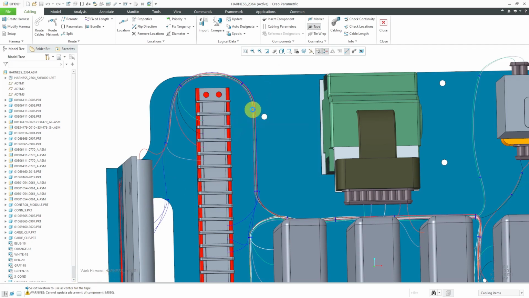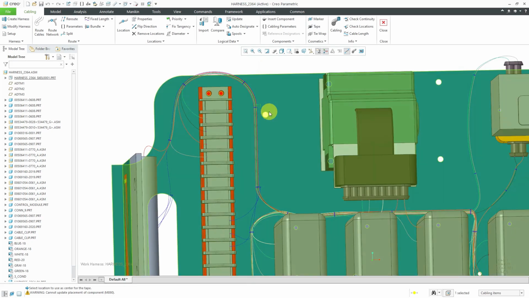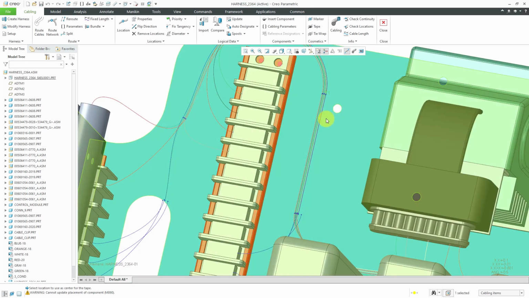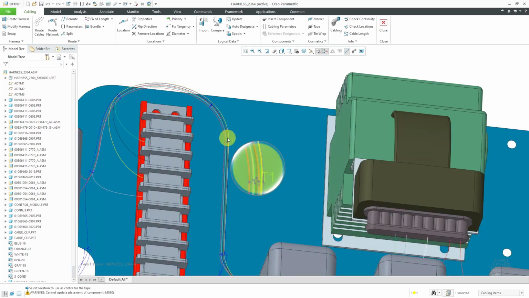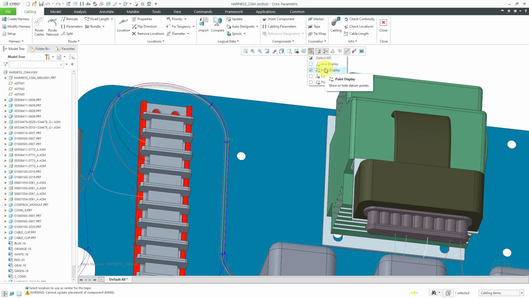And so these are going to be the different locations that you use to define the routing of the cable. You might be able to see that I have the label in here T1. Let me zoom that in. And that's because I have datum points displayed on here. If you turn off your datum point display, you're not going to see those labels for the different tape features. And it's actually represented by just a very thin straight line in here.